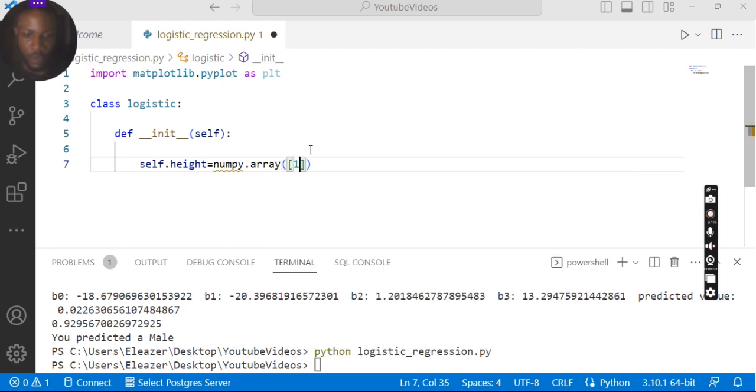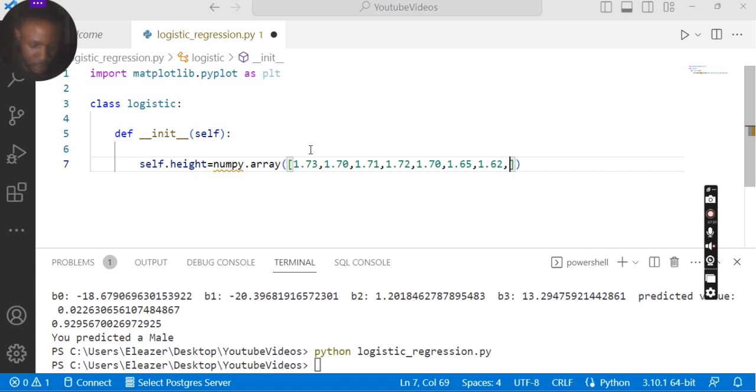So I have 1.73, 1.70, 1.71, 1.72, 1.70, 1.5, 1.62.